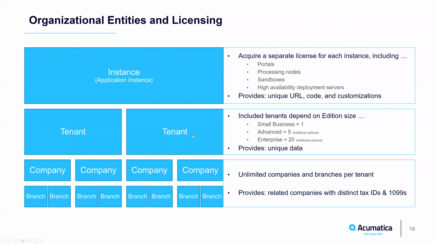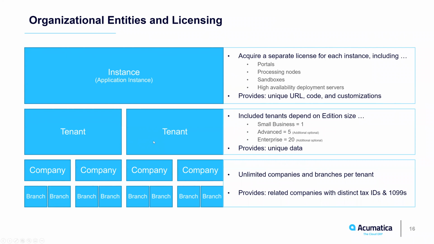So that's where you need a sandbox. If you want to, for example, see your data in version 2020 and you're on 2019, this is where we deploy a sandbox and we give you a different instance for that sandbox so that you can be on a different version to test and play with. But if you're in the same version, you can simply add another tenant, copy the data from one tenant to another using our snapshot technology, and then you could play in a non-production tenant, per se. So that's what a tenant is.